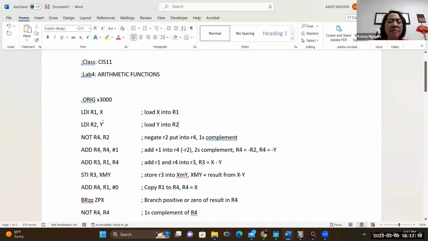So that means I have to subtract Y. And because Y is loaded to register 2, I'm going to go ahead and NOT register 2 and put the result in register 4. So this is the 1's complement, getting ready to negate register 2 and put into register 4.